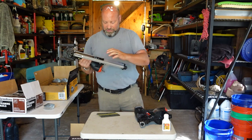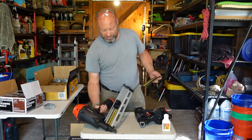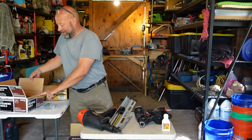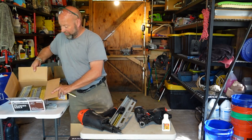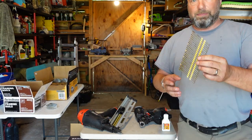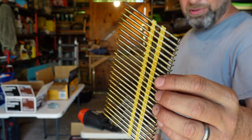You're gonna get these nails. Let me show you these. Okay, I bought them right here. These are 3 1/4s. You can go up to 3 1/2. You can see this whole box full of all these. Okay, I've been through a lot of them already. But they're, again, connected, belt-fed, kind of framing nails like this.